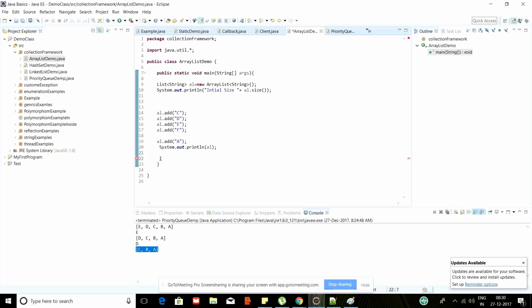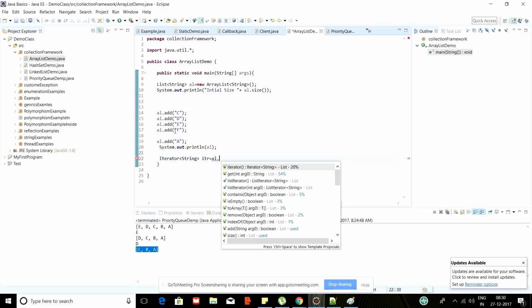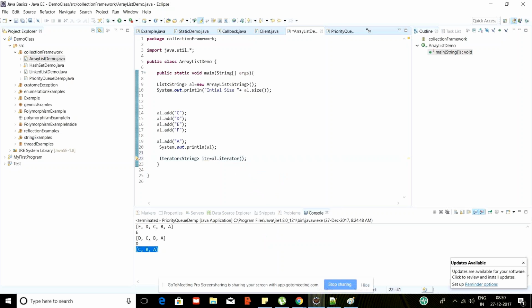This is the string, because these are all strings. So I'm making an object which will call this particular ArrayList's iterator method. See this method I'm calling. So this is the first case that I am doing.